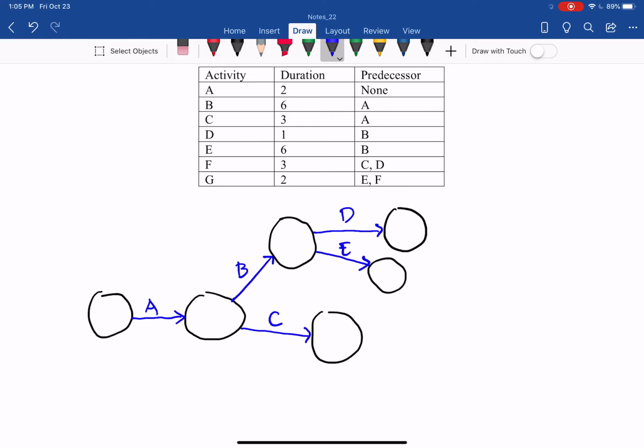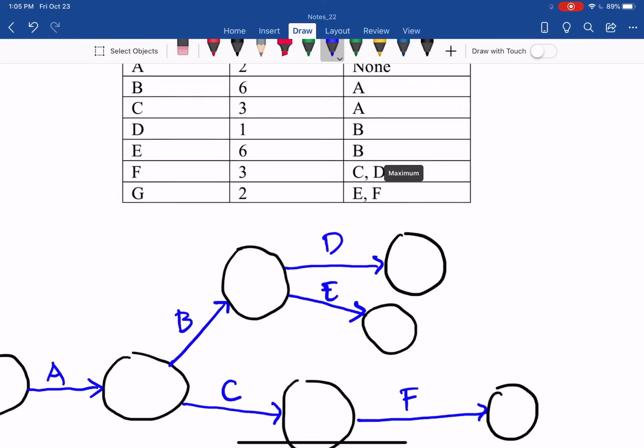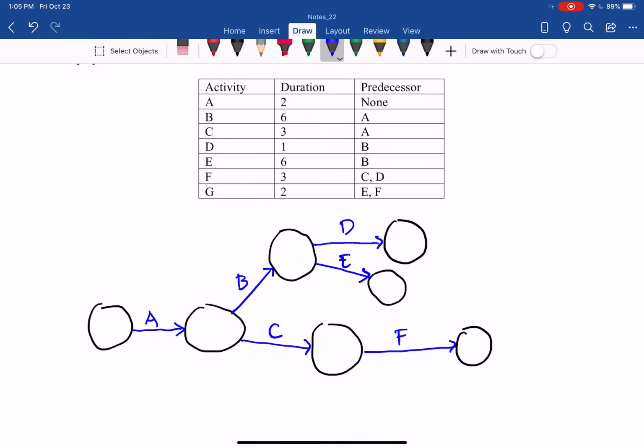I can assume that F goes out of C. So that is F, and now F follows C, perfect. But F also has to follow D. That is the predecessor. How can I do it? Then I can make a dummy activity.